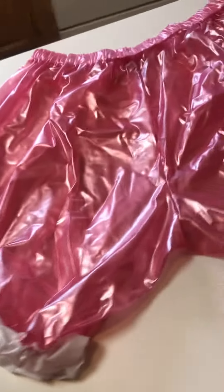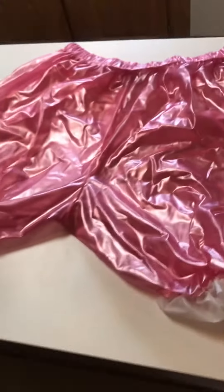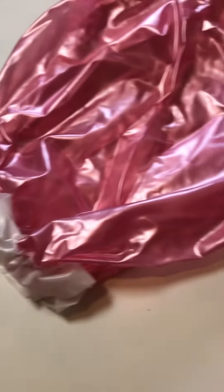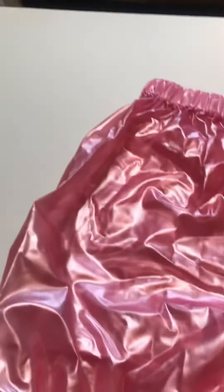This is the last thing - a pair of bloomers. These are probably the softest bloomers that you can find. For some reason, when they make bloomers they always make them really really soft. This came with the white trim already on it, just like this. I'm pretty sure this was a handmade product - let's see what the tag says. Oh, PVC - so it's PVC that made this.